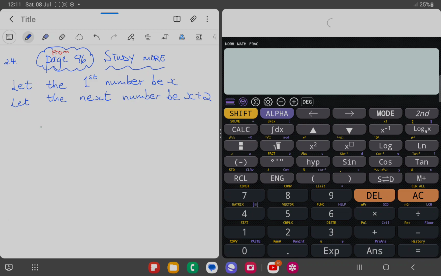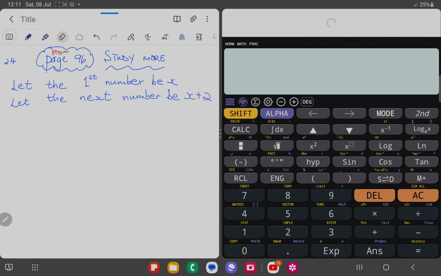For an example, start beginning from 1. What is the next number? You just add plus 2 to 1, then you get a 3, plus 2 you get a 5, plus 2 you get a 7, and so on. So what do you notice? There's a constant difference of positive 2, positive 2, positive 2. So that is your odd number.